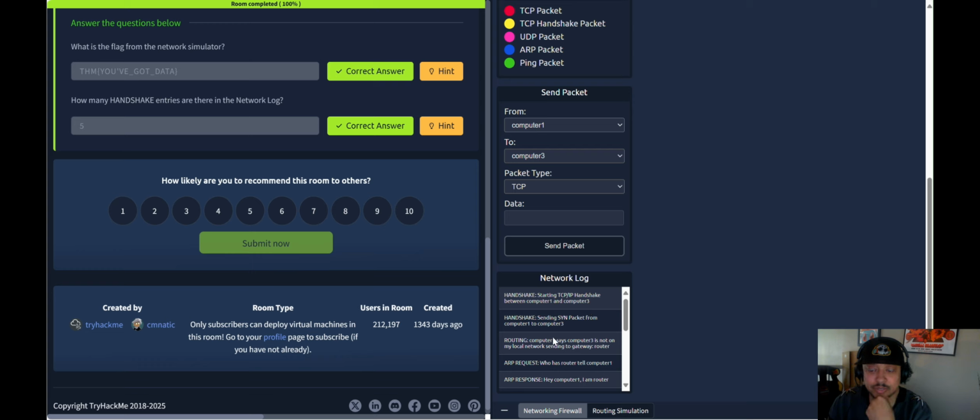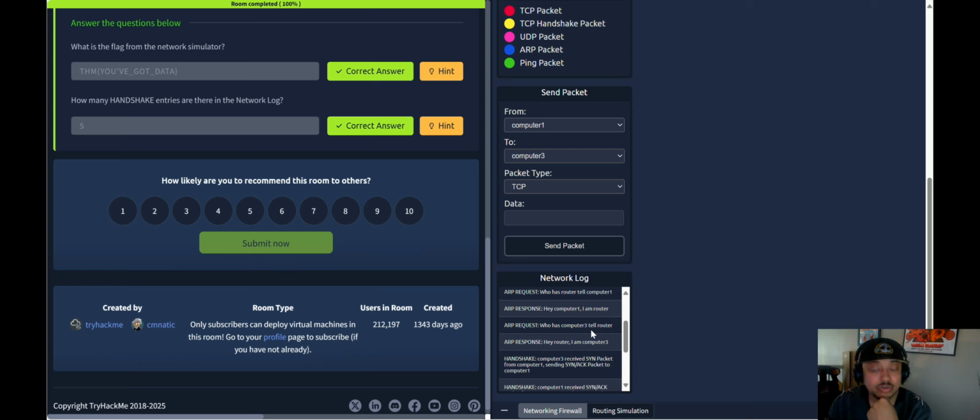We're sending a packet, routing, where computer one says to computer three, it's not on my local network, so it's sending it to the gateway, which is the router. Then there's an ARP request, where the router asks who's computer one? The ARP response: hey, computer one, I'm a router. Then the request, who is computer three?